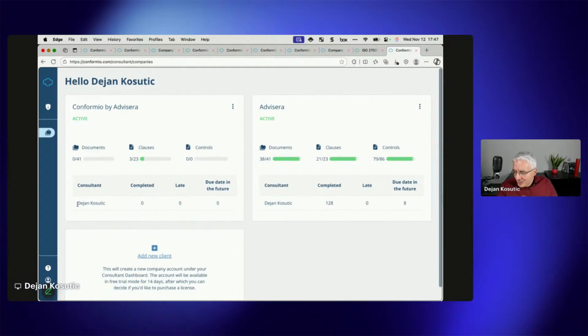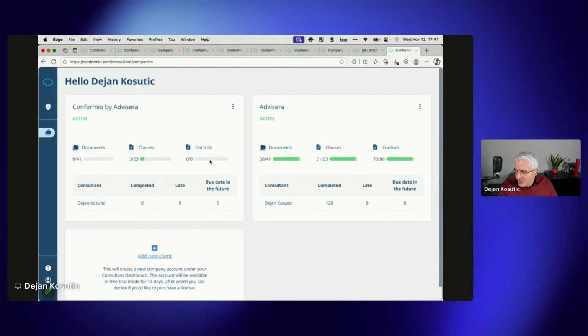And not only this, you will actually see a list of all your consultants. So you might have one consultant within your company. Let's say that this is only yourself. But you might have, I don't know, 10 consultants that work in your company. In this case, you will actually see the performance of each of these consultants within your company in this dashboard. So if you are, let's say, the owner of this consultancy, it's very easy actually to handle several consultants and several clients.